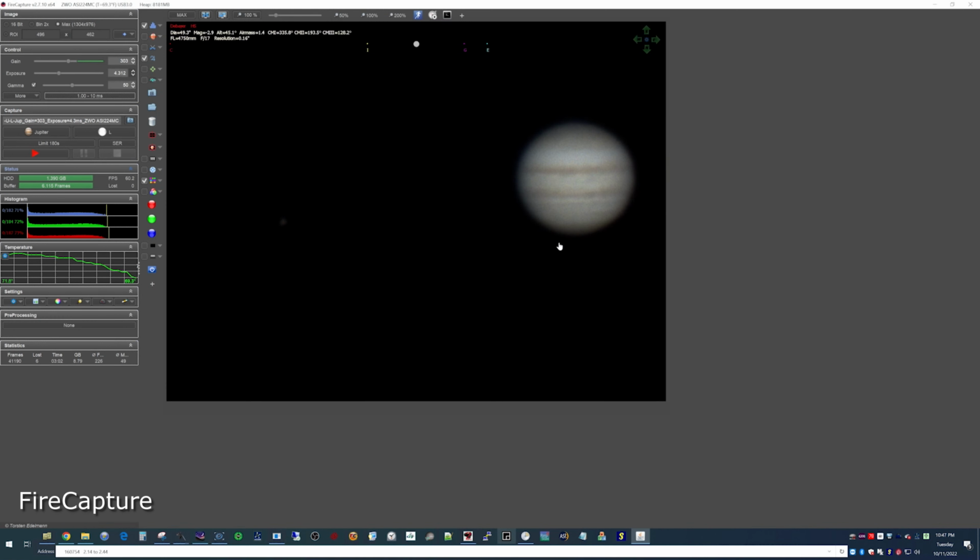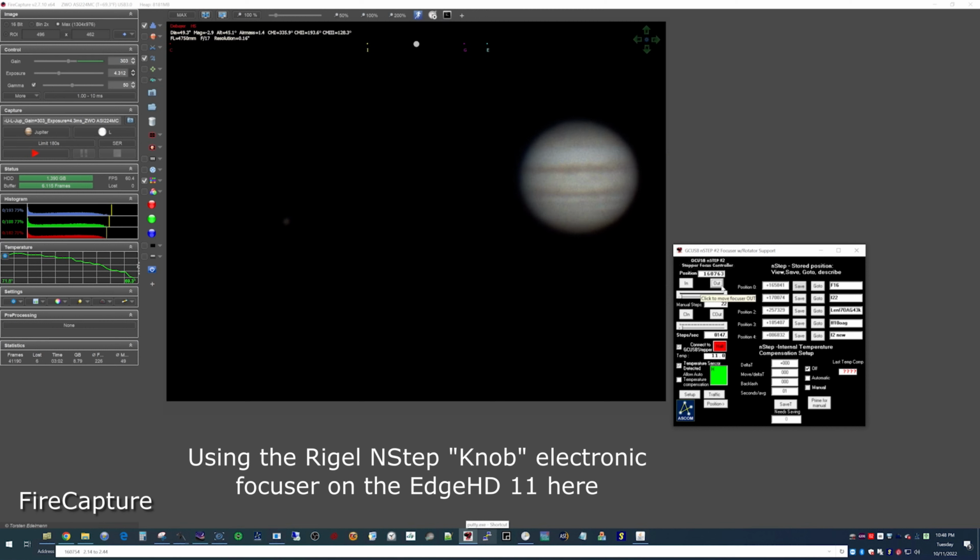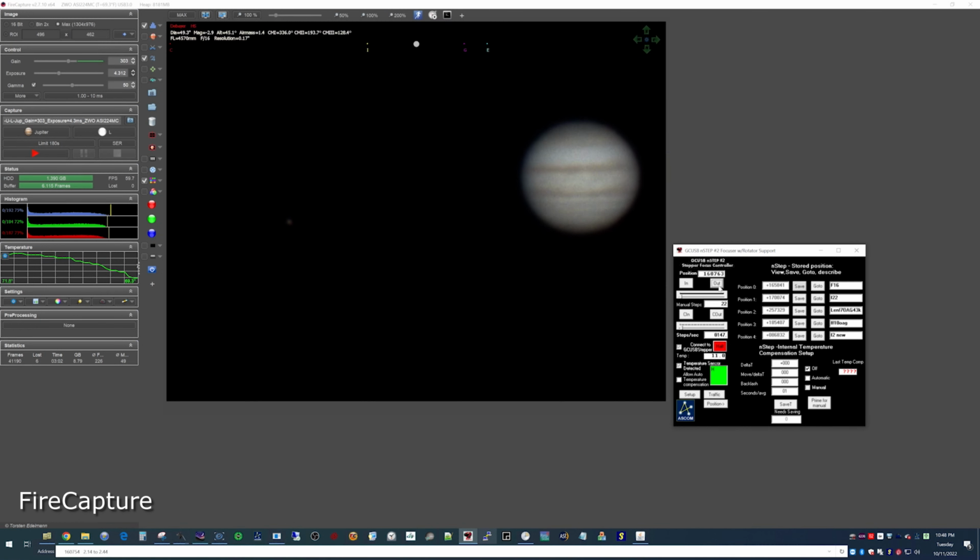So let's see. Now, once you are back to the regular exposure, you can use the focuser either manually with your hands, or if you have the electronic one, or a Moonlight or something like that, that's even better. You can take it in and out and see if you can see more details on the planet in the clouds. So here's where we think we're at focus. Let's just go out a little bit.